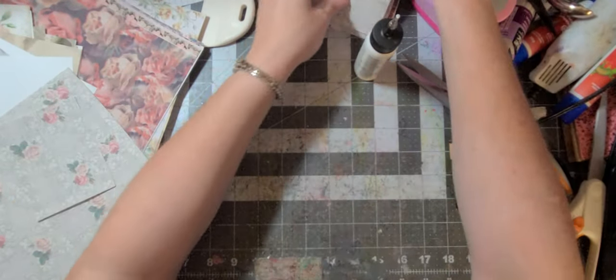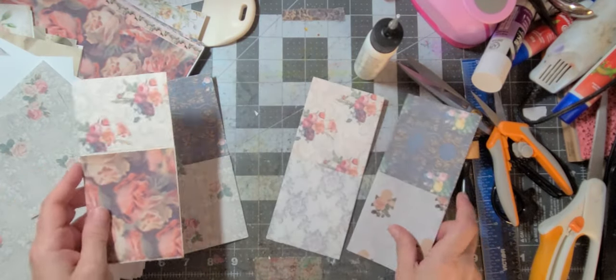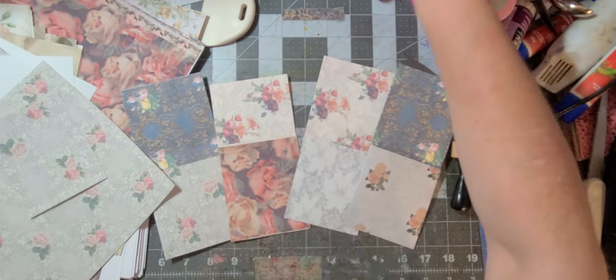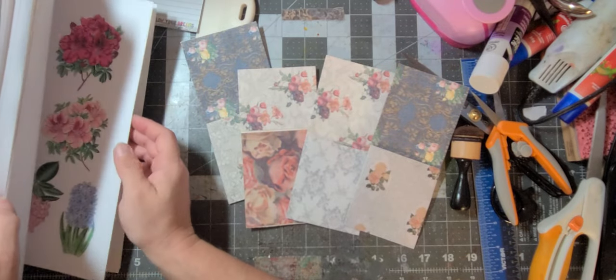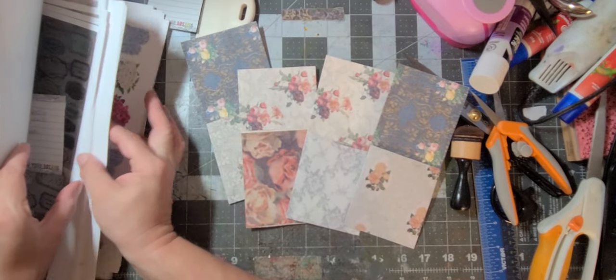Alright, there we go. All of our pockets are covered. They all look amazing with Tina's papers on them. Now, let's see what we got. We got flowers. We got owls. Some fall stuff. Let's decorate it with some of these flower kits that I bought. And some of these labels.